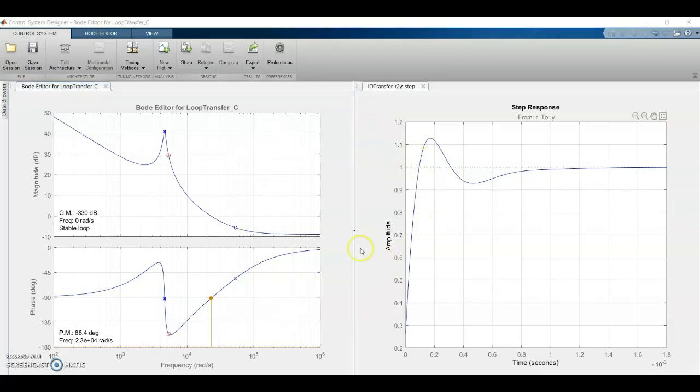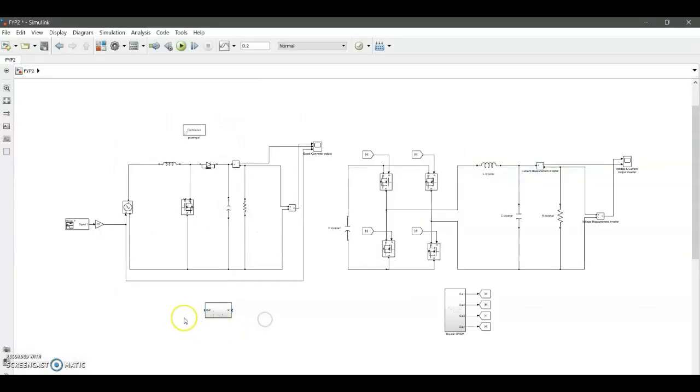So after doing this PID tuning in the control system designer, the next phase is I will inject the equation just now into my PID block. So here comes my subsystem for the boost converter.